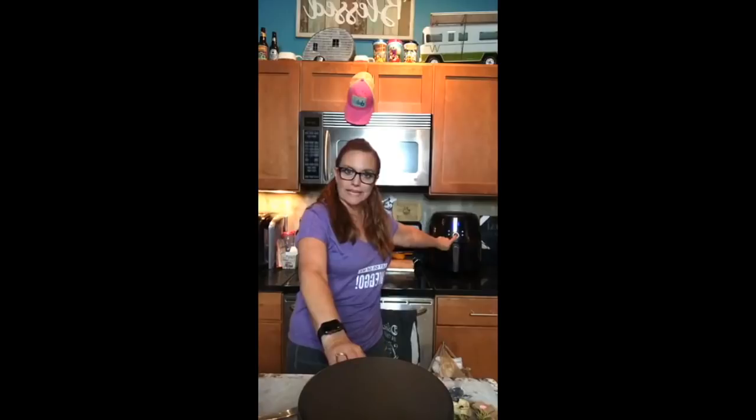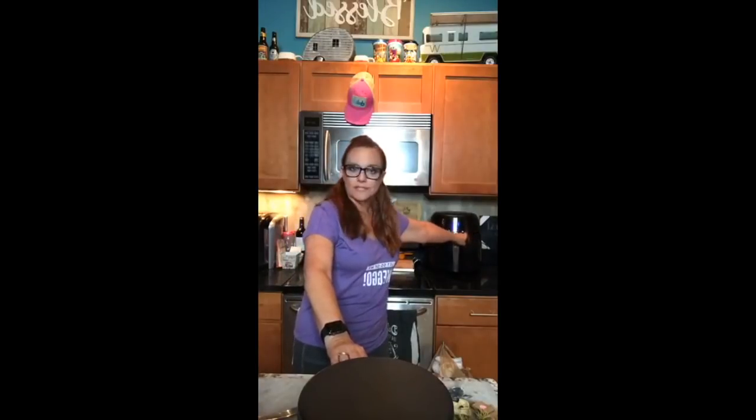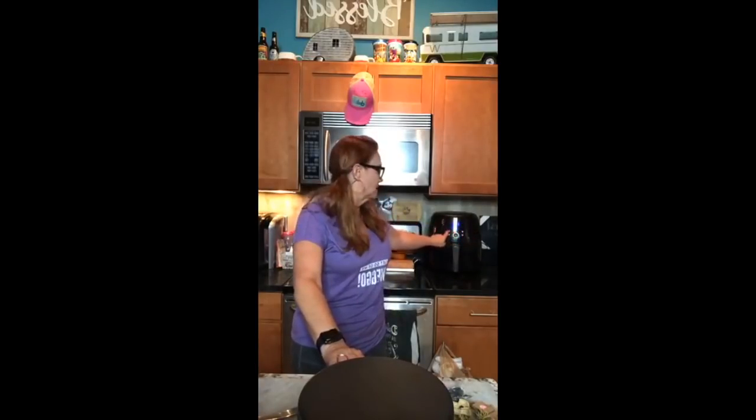And then on the Simple Living Products air fryer, you just push this button, you push that button to get it going, then you push this button to change the time, and this button to change the temperature. So you're going to put it in there on 360.